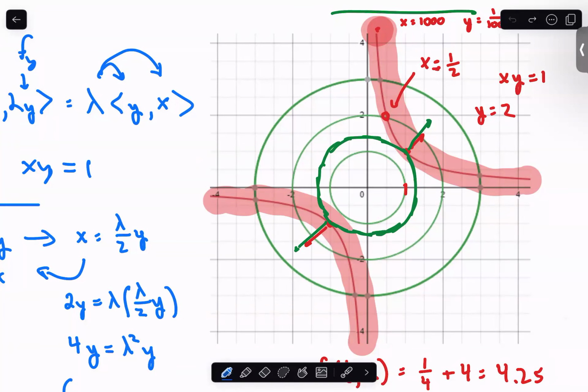When I drew my constraint equation, we didn't have to use any dashed lines. However, it goes off to infinity in multiple different directions, and so it's not going to be bounded. It goes off to infinity towards the negative y direction, towards the negative x direction, towards the positive x direction, and the positive y direction. It goes off to infinity in many directions. And so that's why it's not necessary that minimums, maximums are achieved on that set.